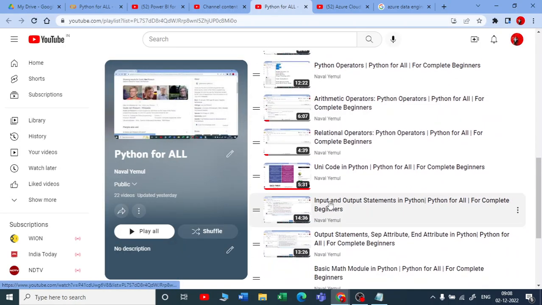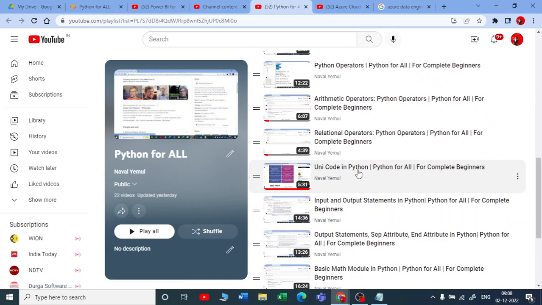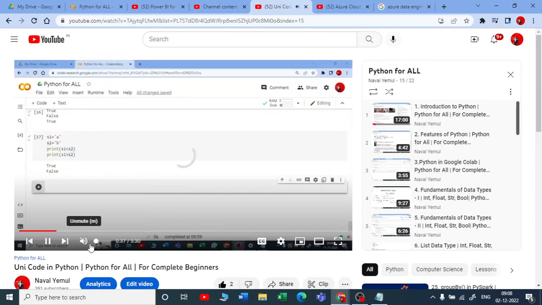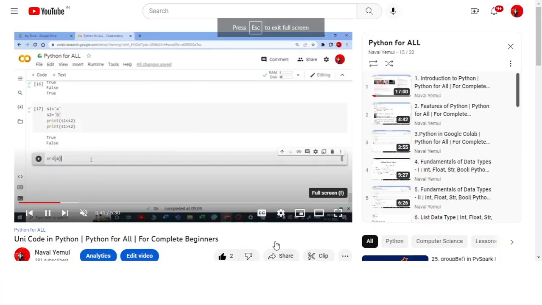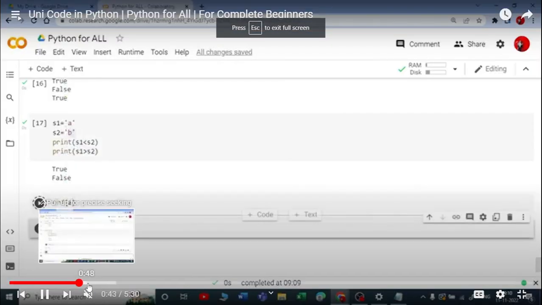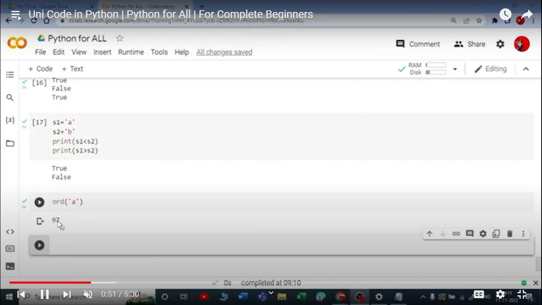Here you can see the video was on Unicode in Python. If you open this Unicode, for every letter in Python there is a character function that will print you the character. You can see this: if I say order of A, the order of A is 97.